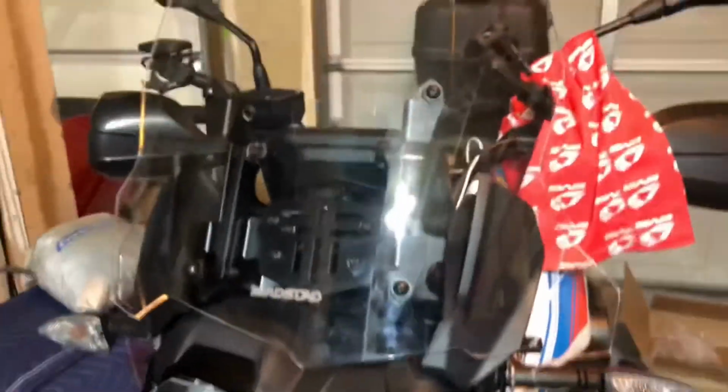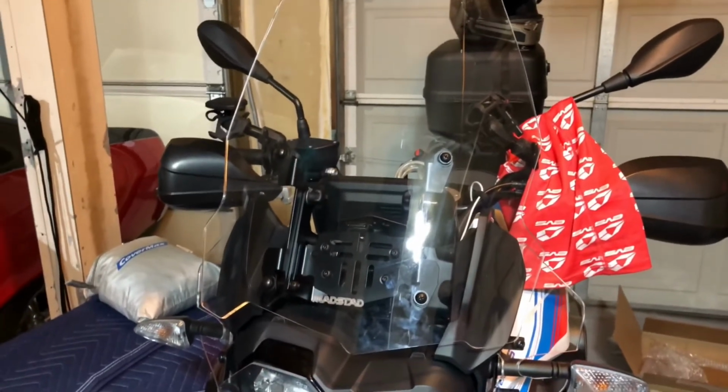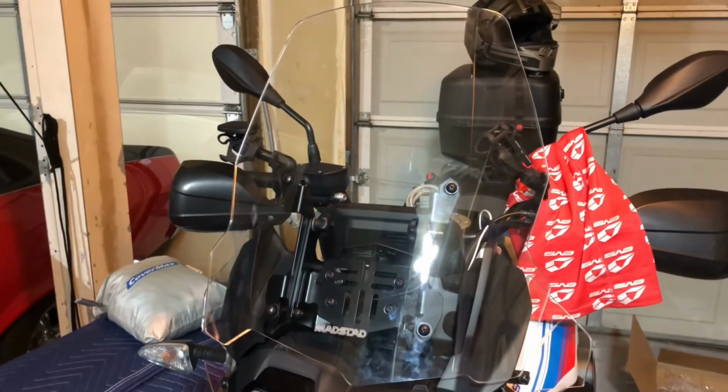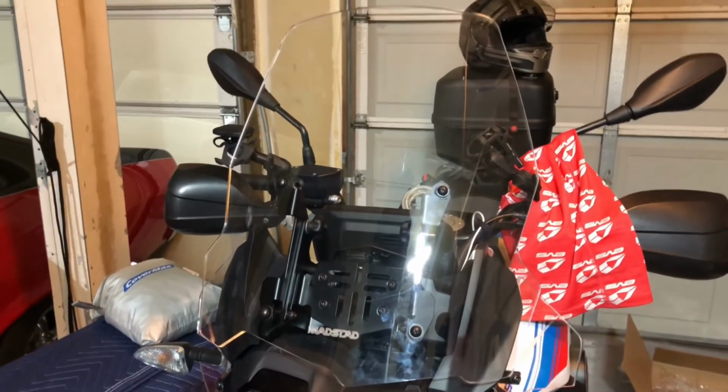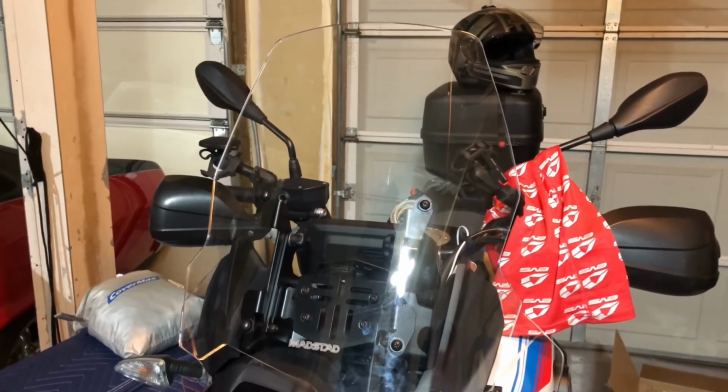And the windshield is adjustable. It will go up, down, and forward and backward. This is an 18-inch. I sat on the bike, and I will admit this was probably a little bit tall. The 16-inch for me probably would have been just fine. We'll see how it goes. We now have the Madstad screen fully installed.